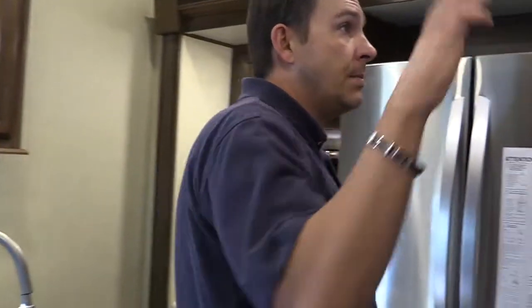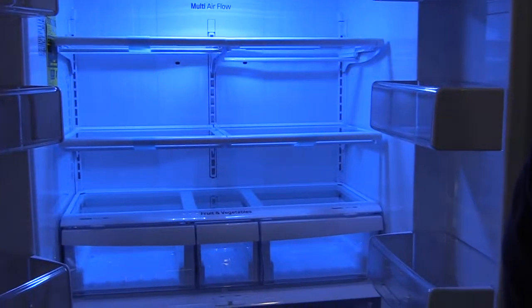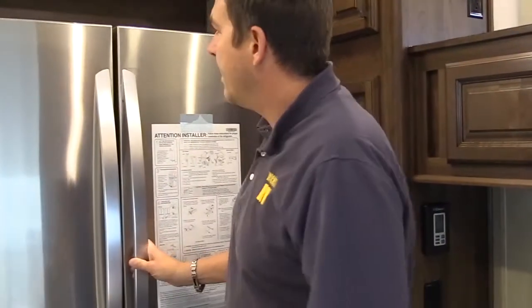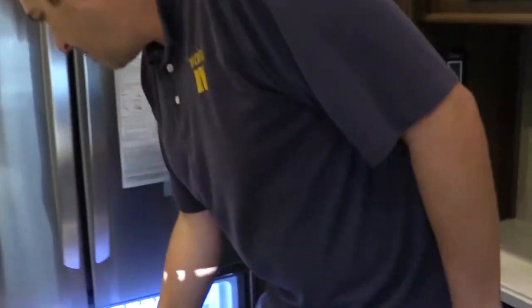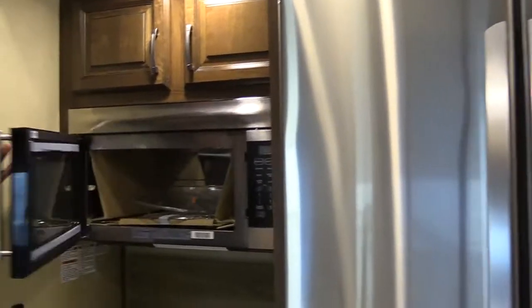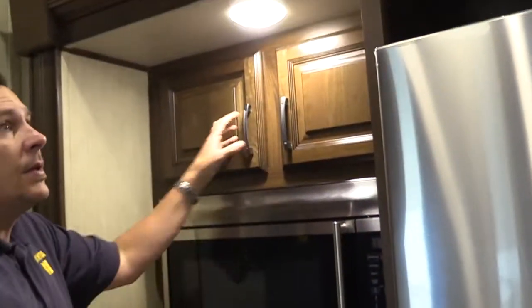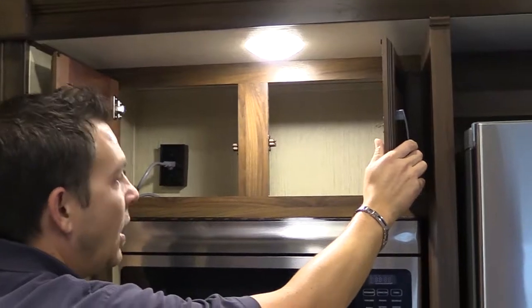As we come down the stairs from the living room into the kitchen, you have a nice size kitchen. There's a residential fridge right here — this thing is huge. It's all electric and on an inverter system, so you don't have to worry about running it as you go down the road. It's not propane at all, which gives you the ability to have a nice residential refrigerator. It has a big freezer, pull-out drawers, and an ice maker. You also have a big convection microwave — residential style, really big.